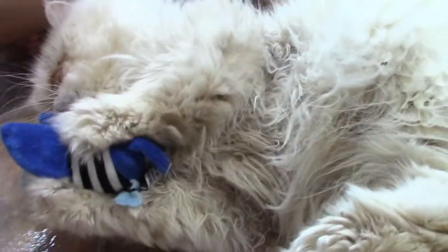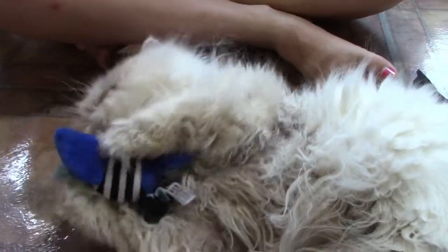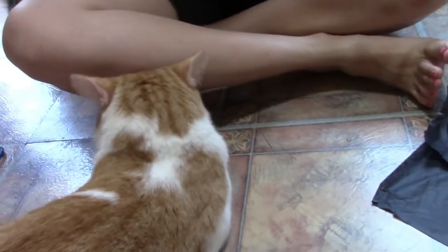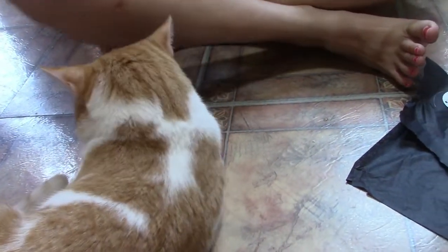Somebody's getting dirty and needs a bath. People say cats don't need baths, but he's an indoor cat and he gets himself so dirty somehow — he's fat and can't clean himself properly. Hi Oliver! Welcome to the show! Sam abandoned the toy because Oliver came in and wanted it. Sam's still looking at our cat head thing.